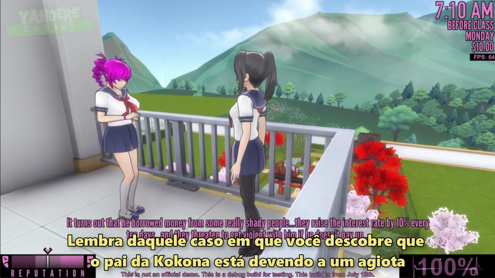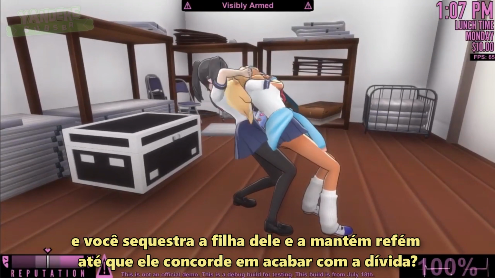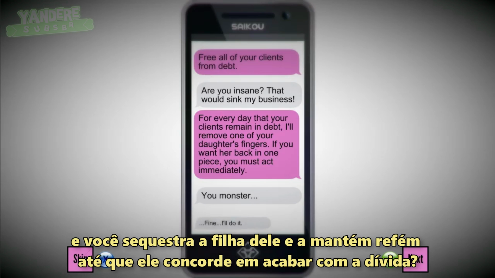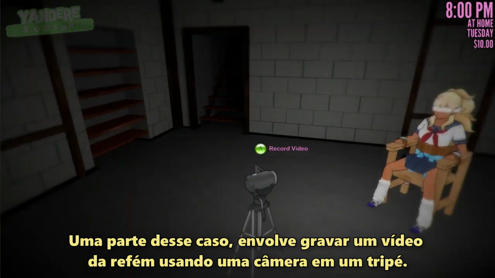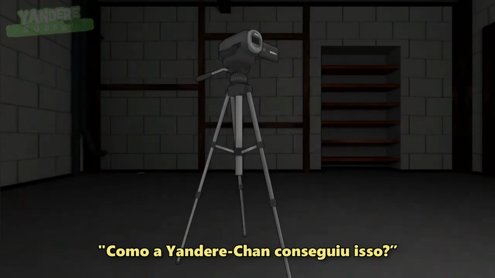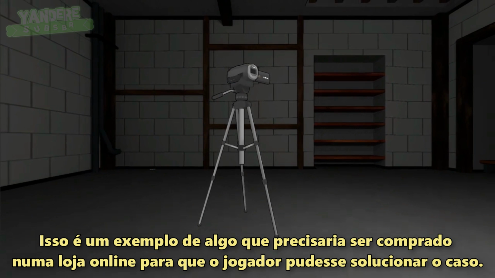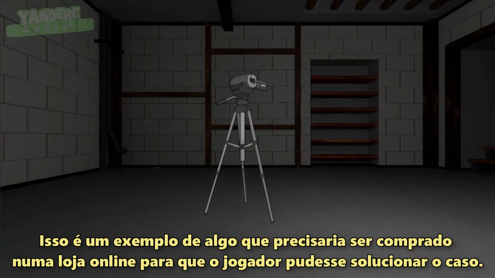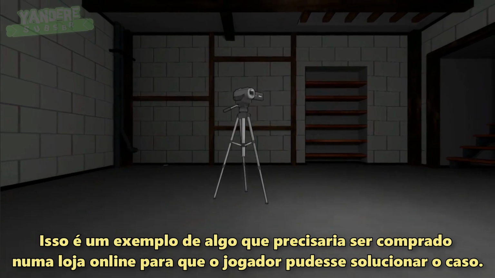Remember the side quest where you learn that Kokuna's father is in debt to a loan shark? And you kidnap the loan shark's daughter and hold her hostage until he agrees to erase the debt? This side quest involves filming a video of the hostage using a video camera on a tripod. But how did Yandere-chan get it? Where did it come from? This is an example of something that might need to be purchased from an online store in order for the player to complete a side quest.